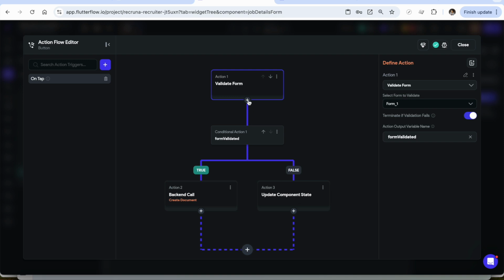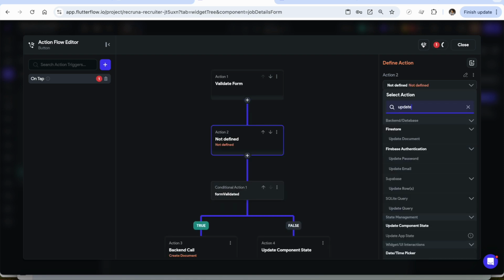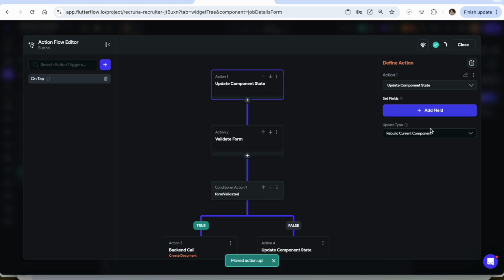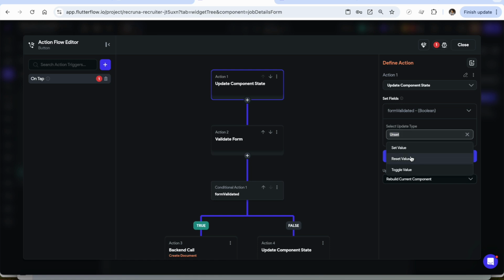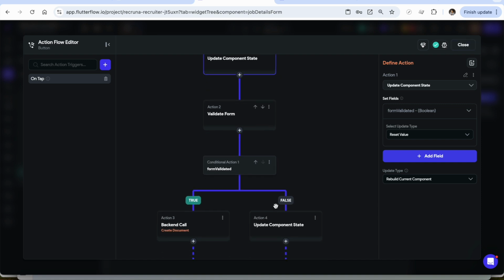So I want to add as a first action this field form validated, and I'm going to reset value. So what we did over here was this particular form validated option is getting changed when the form is not validated.